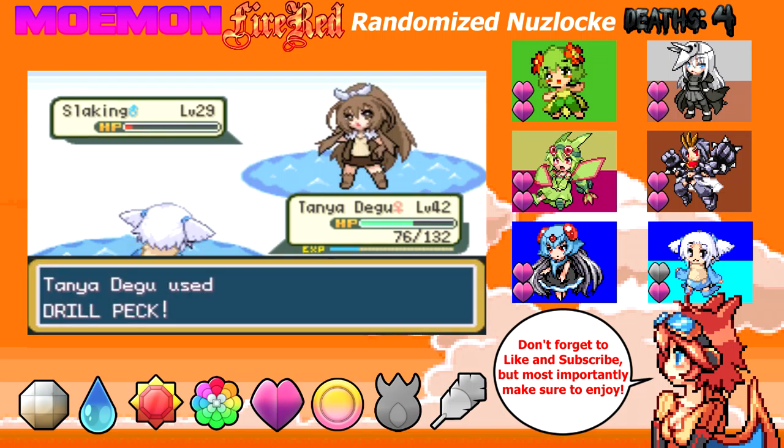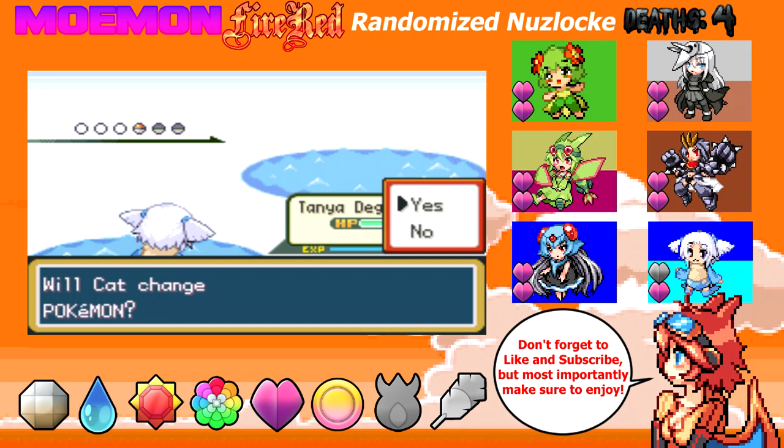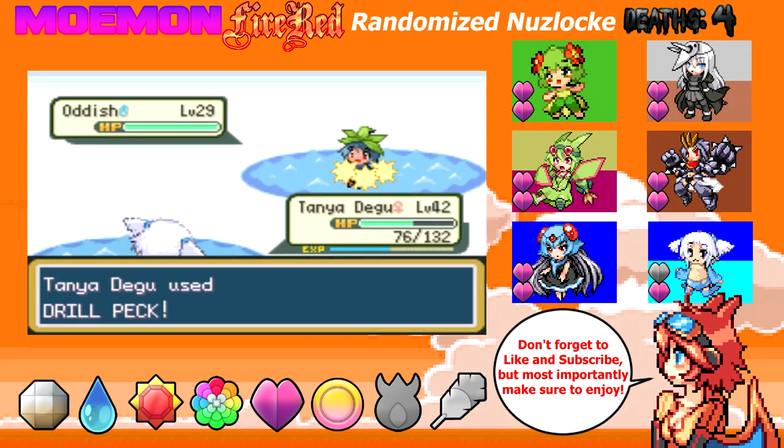I'm not trying to. Come on. There we go. Ooh! Critical. Hey, good job, Tanya. Doing good already. Okay, so an Oddish. Easy, easy, easy. Alright, Drill Peck it.